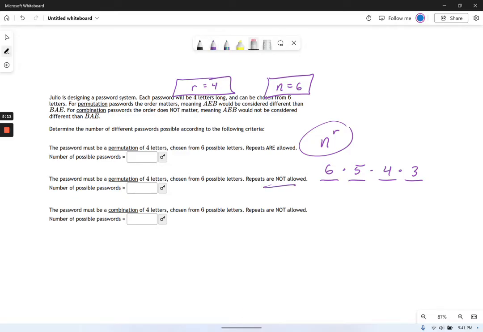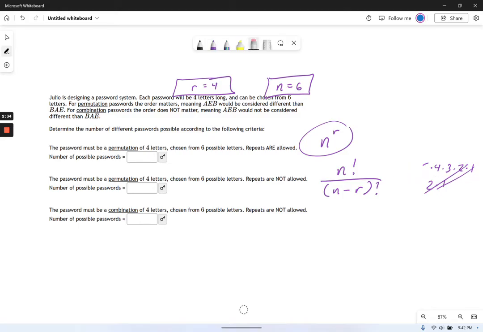There's a formula for this one too. Go ahead, jot down what 6 times 5 times 4 times 3 is. Watch what happens next. The formula for this guy is n factorial divided by n minus r factorial. Okay? And if I were to spell out what that is, so n factorial is 6 times 5 times 4 times 3 times 2 times 1. And n minus r, 6 minus 4, that's just 2, but 2 factorial is 2 times 1. So you see the 1's cross out and the 2's cross out, and there we go. We're left with that 6 times 5 times 4 times 3 again.